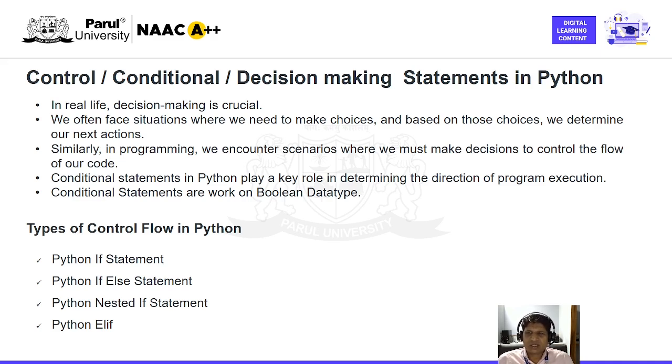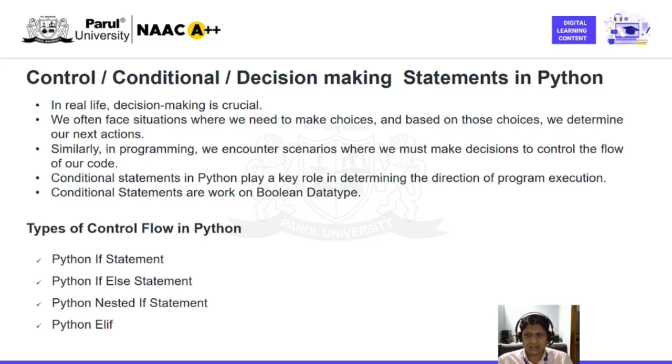The same situation is in programming: what the next statement to be executed will be is decided by a control statement. That's why it also controls the flow of execution, and that's why it is called a control statement. In other words, it depends on a condition.